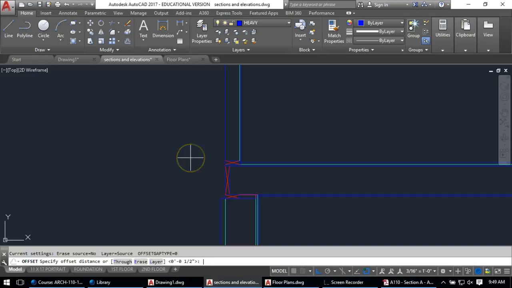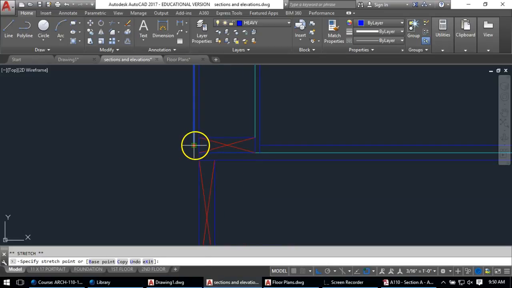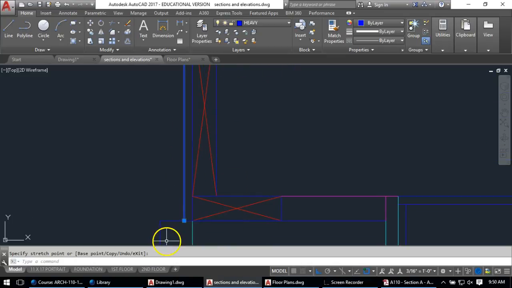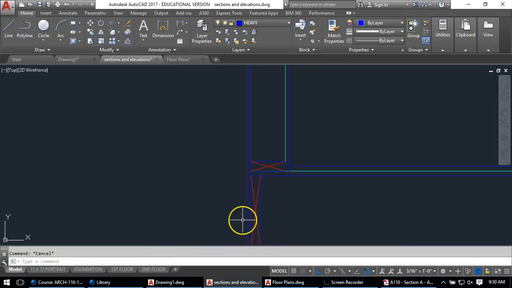So I can offset a 1/2 inch for the sheathing, and the sheathing will come straight down like that. And then I have siding. It doesn't say the exact size of those elements, so we're just going to have to make something up.